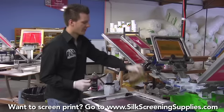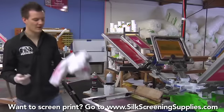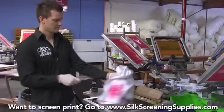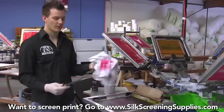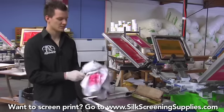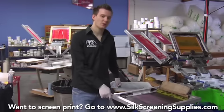The other thing I like about the metal spatula is that it can clean dry. We don't even have to use any chemicals — one or two wipes with a dry shirt and it's clean. We can use it for another color. Very simple to clean and easy to use. Now that our ink is primarily taken out of the screen and the squeegee, we can do an on-press clean.